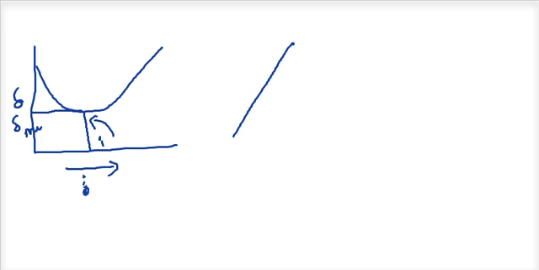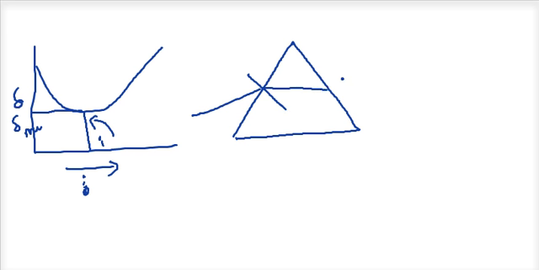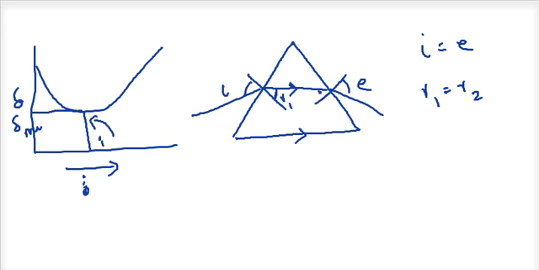Now if you have a prism like this, and if this is the angle of incidence corresponding to minimum deviation, then this ray is parallel to this ray. Do we get it? This ray is parallel to this ray, and we will also see that I will be equal to E. This is what happens at minimum deviation. If I is equal to E, R1 is equal to R2. That means this angle here, R1 becomes equal to R2.